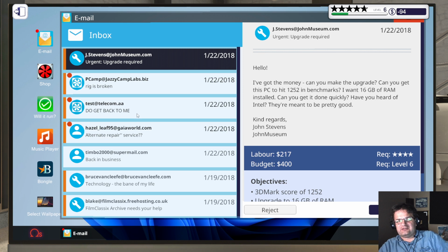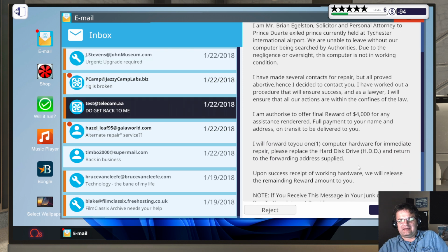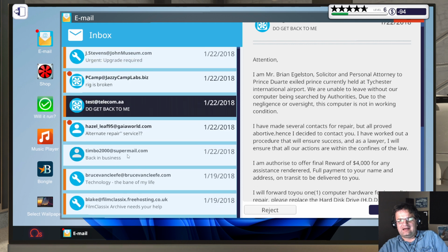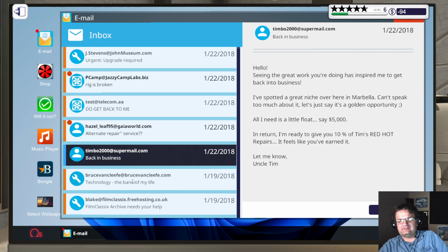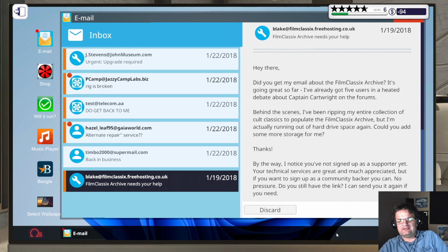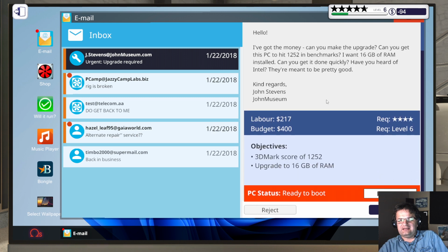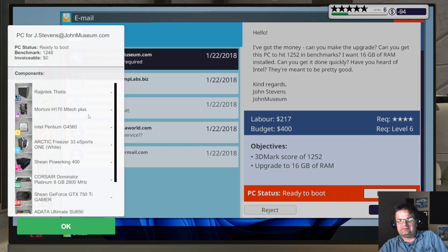That's not good. Tess, do not get back. Wait. Do get back to me. Okay. Let's discard the ones we don't need. So he needs to upgrade. He wants 16. And a 3D Mark score that's a little bit higher. 16 gigs of RAM shouldn't be too bad.